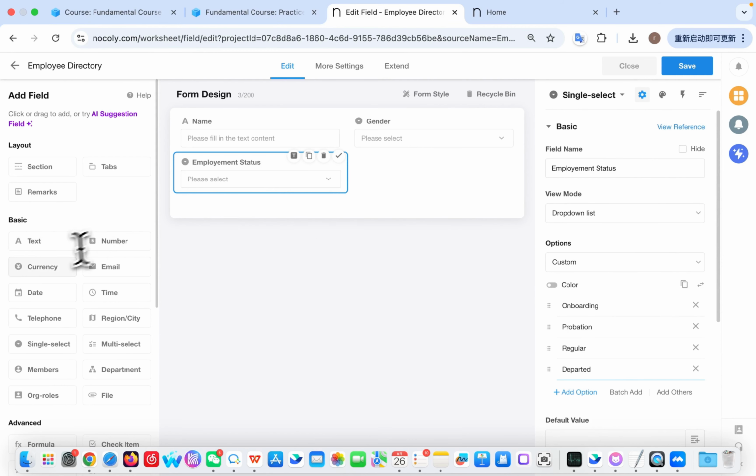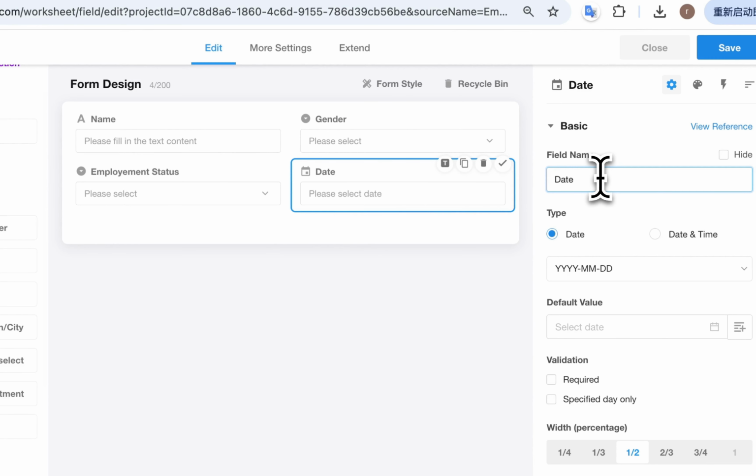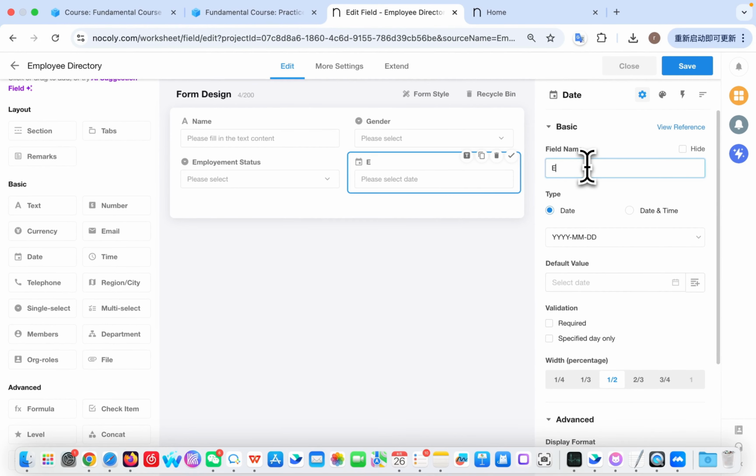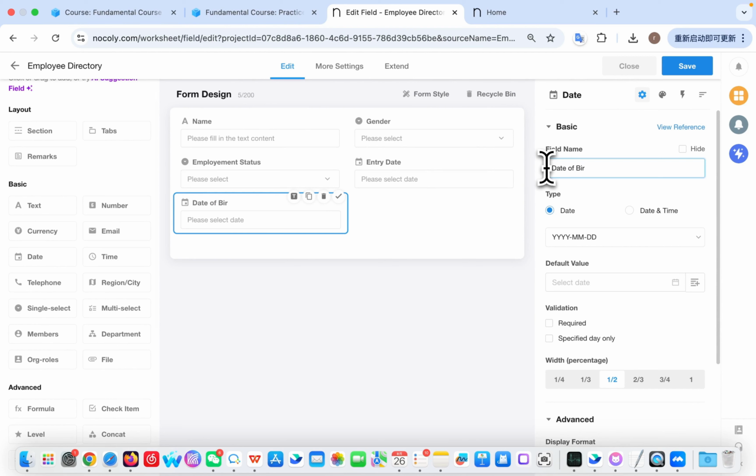Okay? Then add a new date field and name it entry date. We can copy this field and rename the copy to date of birth. Now let's add a phone field.